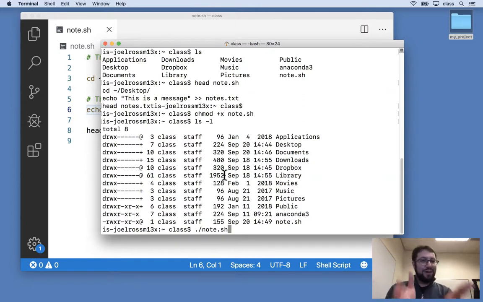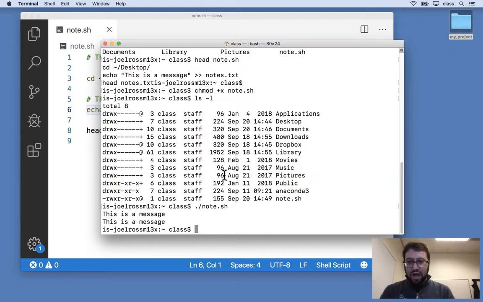That .sh file is in my terminal, in my home directory, so I need to make sure I'm saying, run the one that's inside here, not one that might be in your program files. Great, so once we execute that file, we can hit enter, and now you'll notice that it writes "this is a message," and then it outputted "this is a message" again, probably because I ran it once and it wrote a message, and then I ran it again right when I executed the script, and now there's a message again.